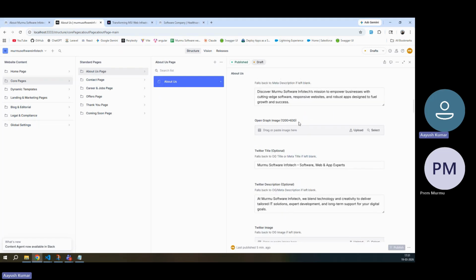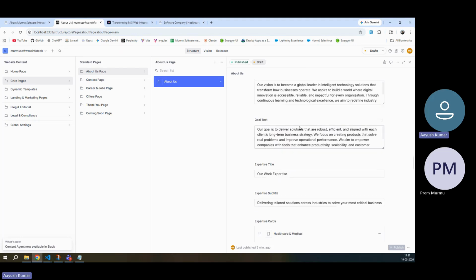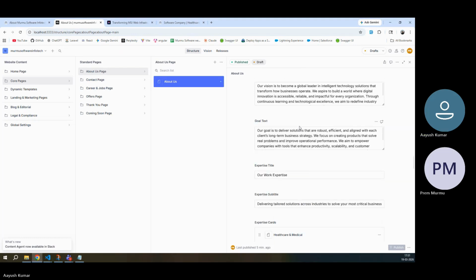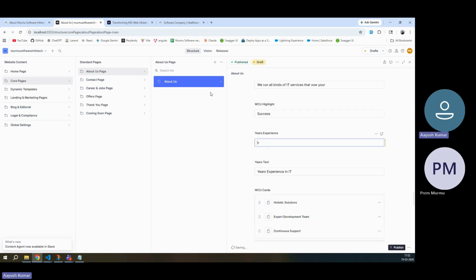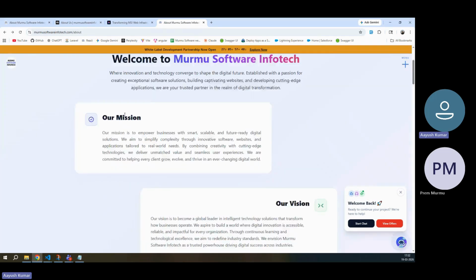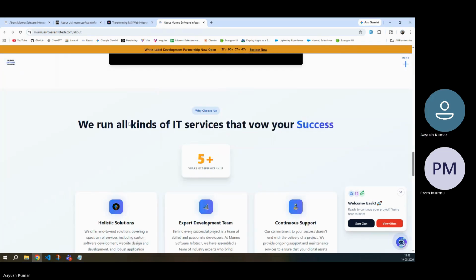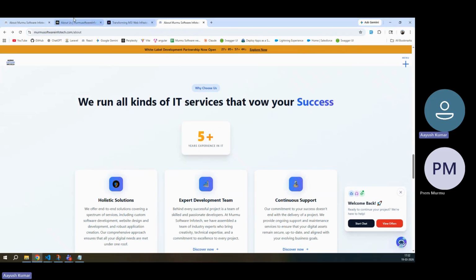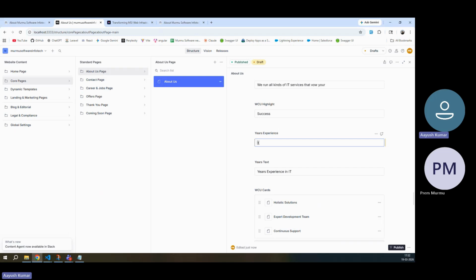Suppose here is our about us page. We are changing our experience figure here to 6. Let me show you first. Here in content, this is our 5 plus, which was earlier 5 plus.